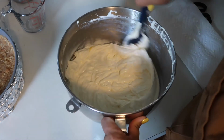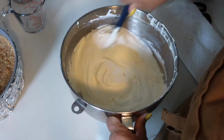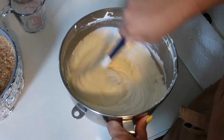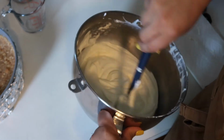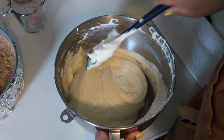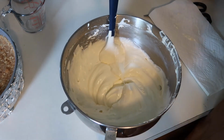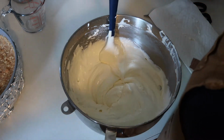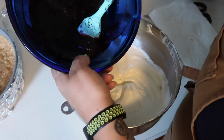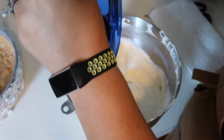So now I'm just making sure that I have it relatively lump free. If you want to run it through a sieve, you absolutely can. I'm not so picky that I need absolutely every little tiny lump out, but I do understand a lot of people are like that. They're very texturally inclined. So now we are going to take our blueberry puree that we made and strained.